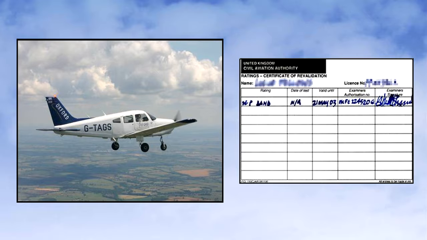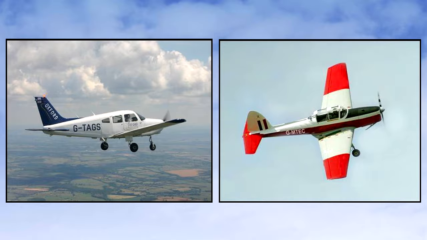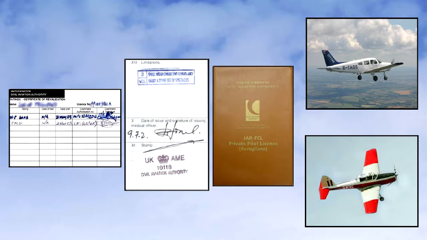Generally, class ratings apply to simple aircraft, whereas a type rating is required for a more sophisticated aircraft. For example, a private pilot wishing to fly single-pilot, single-engine piston land aircraft only will need just the one class rating to fly any aircraft of that class.